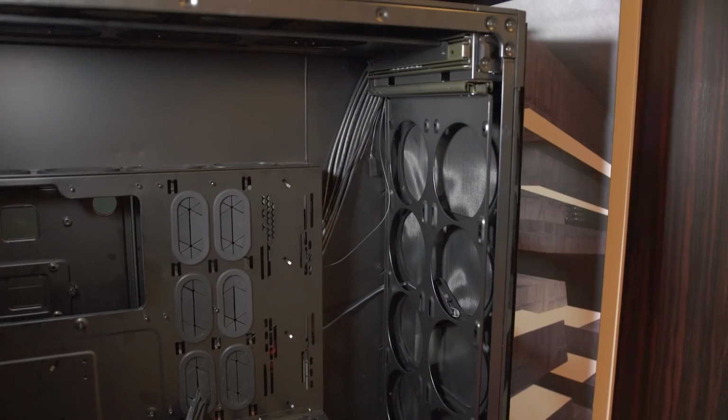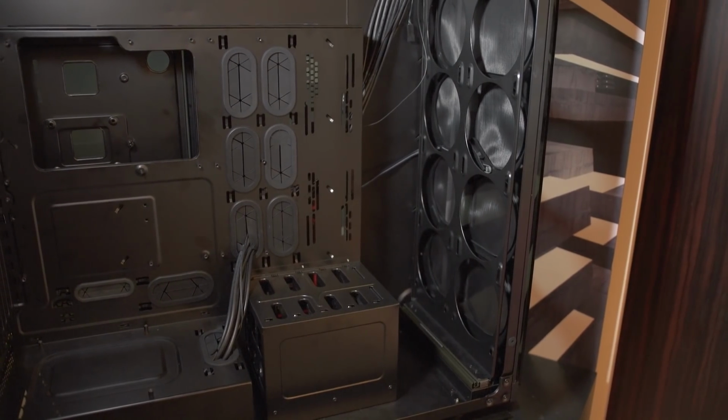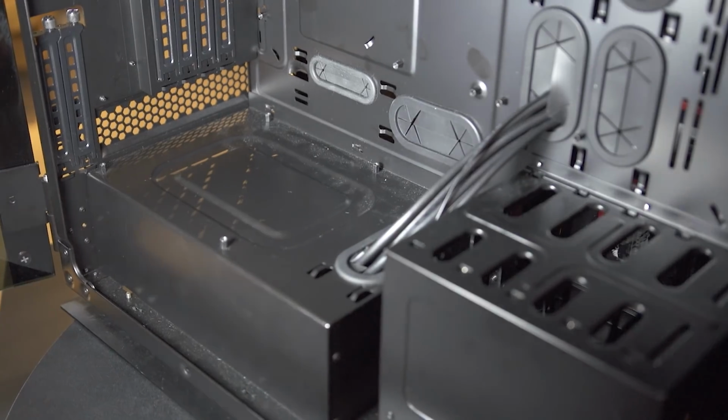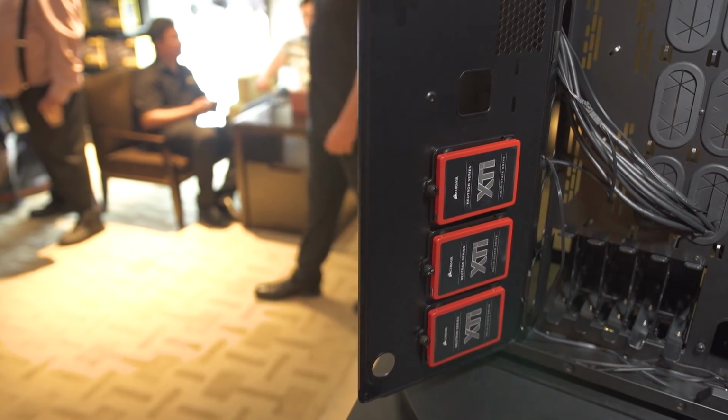They actually have a lot of cable management in mind with this as well, where the system on the bottom, or the ITX system, is still hiding away the wires. Unfortunately, one of the things I didn't like about the Phanteks Elite was the ITX system, or the second system, was sort of an afterthought, and the cable management was really difficult to maintain with the second system in there.